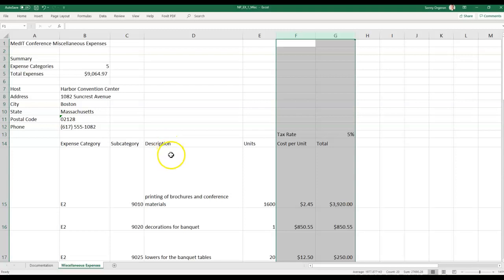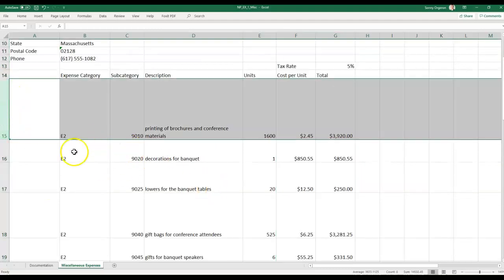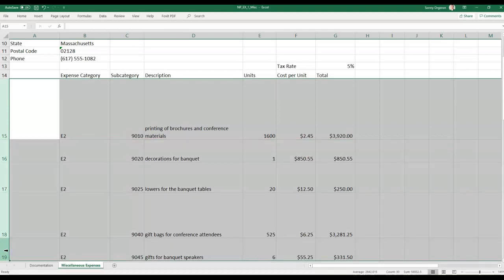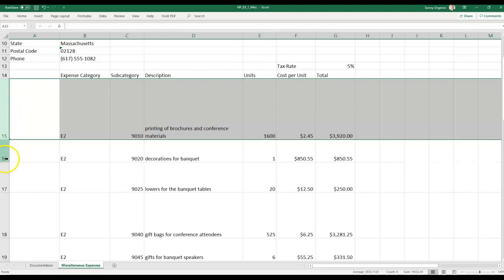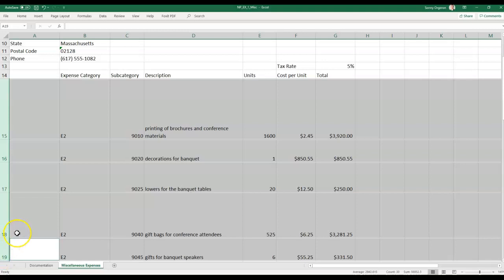Okay, so step 7 is asking us to select rows 15 through 19. So go ahead and select row 15, and if you press your Shift key, hold it down, and then click on 19, it selects rows 15, 16, 17, 18, and 19, so everything in between. That's one way to do it. You could also select 15 and hold down Ctrl and keep clicking on each row until you have them all selected. There's multiple ways to do it.